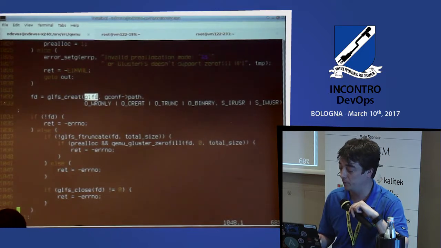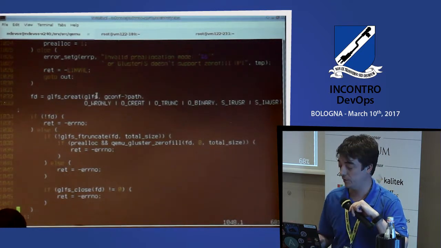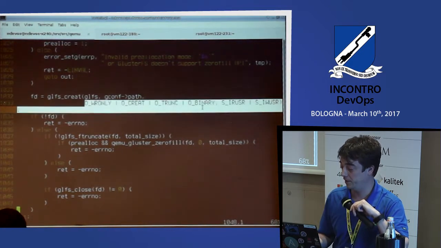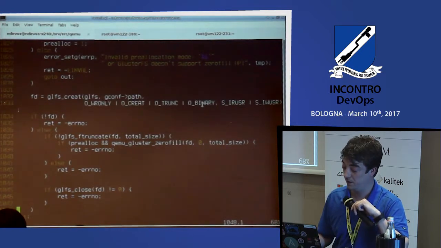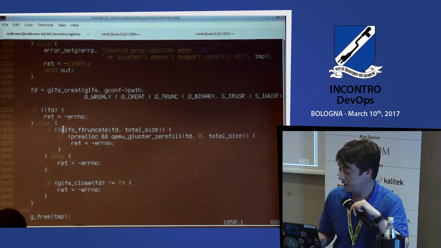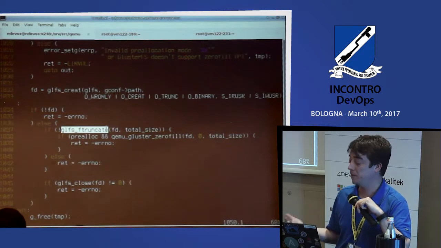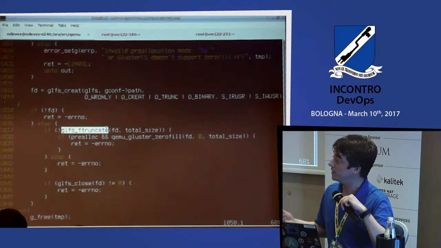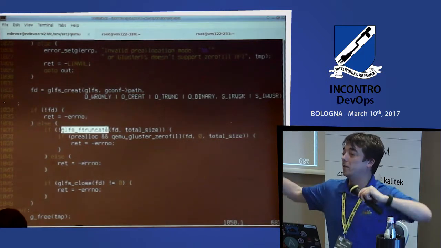Then you get the volume, actually the mount point you want to have, and the path. Then you pass it all of the open flags that, in this case, QEMU wants. You want to create a file, and a file is probably a couple of gigabytes big for a VM image. So what you do is you call glfs truncate, and truncate allocates the whole file for you.